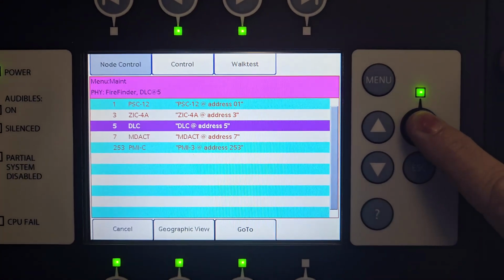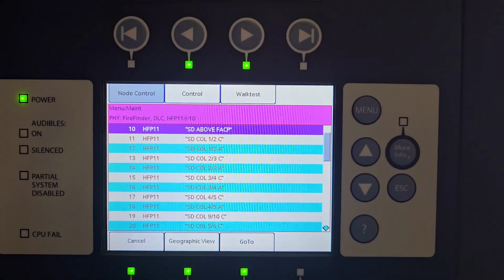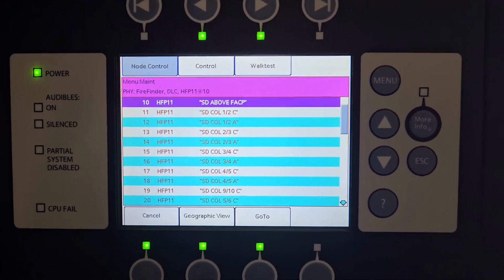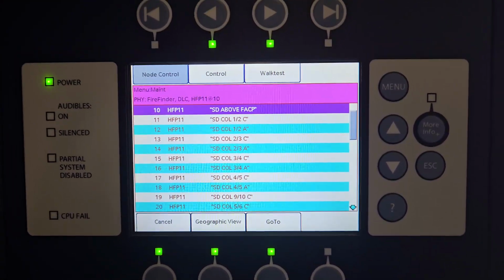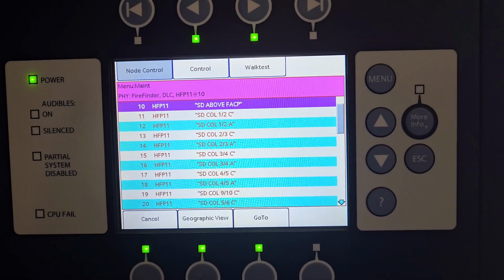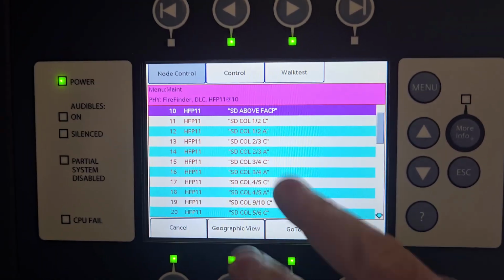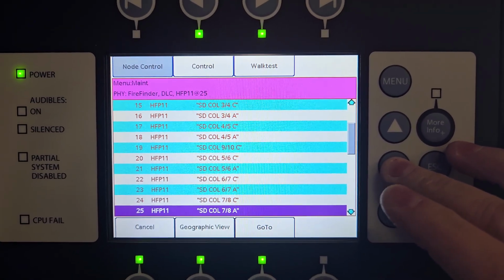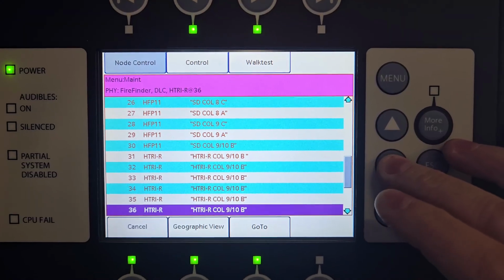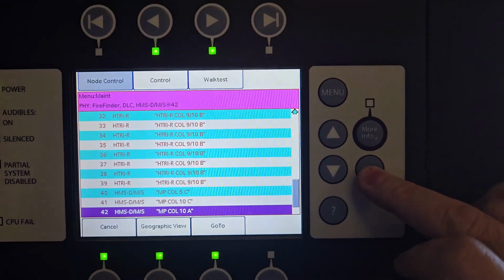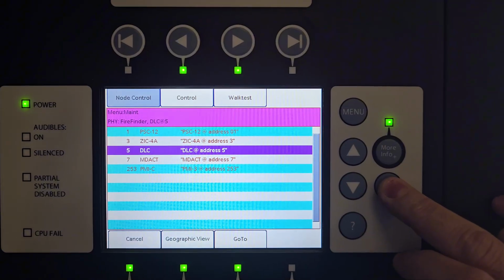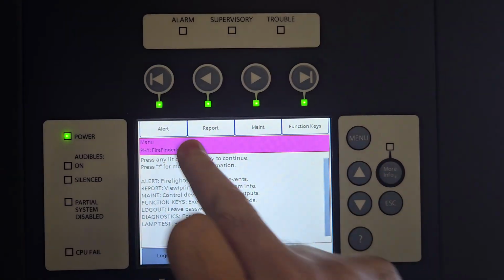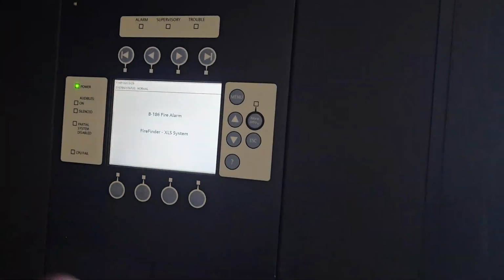So I want to know, like I said, I'm going to hit the more info right here. I want to know what does this system have programmed? What am I looking for? Does it have smoke detectors, heat detectors, pull stations, water flow switches, duct detectors, relay modules, fan shutdowns, anything like that? It'll tell me a lot of the information here. So I could do this without pulling any wires, or if I don't have a device list or something. So now I can exit out, exit out, exit out. And I'm just going to hit the menu, go back to our home screen.